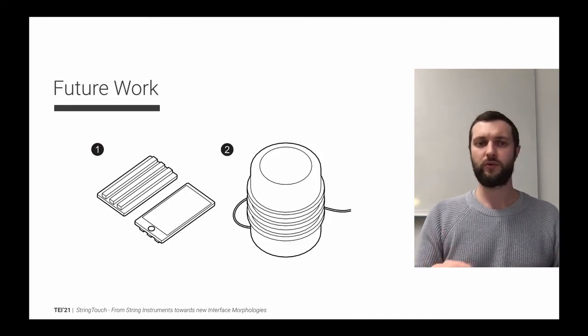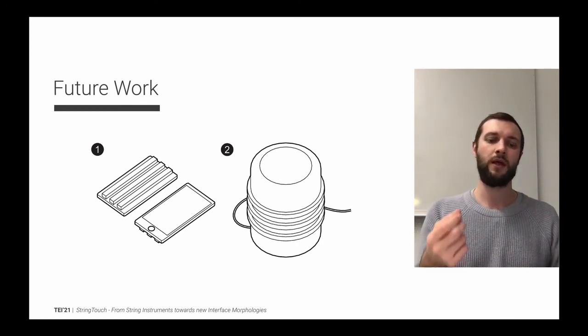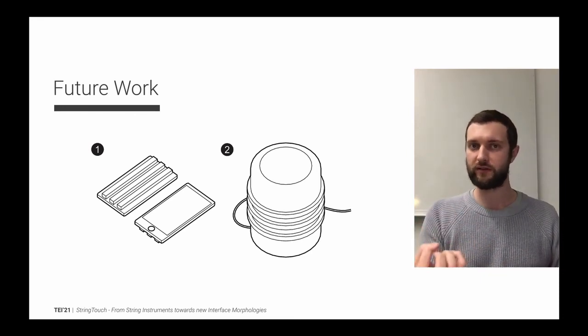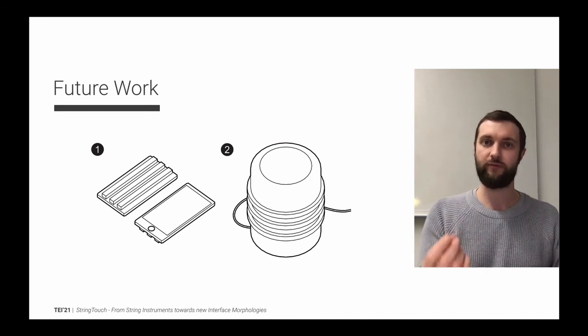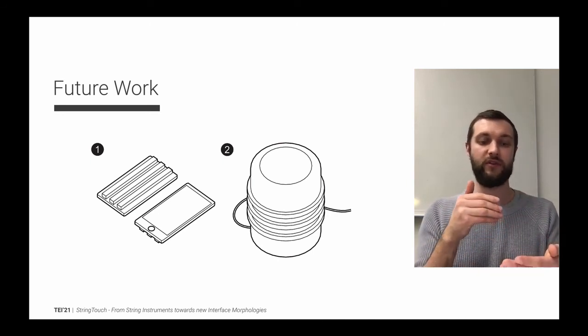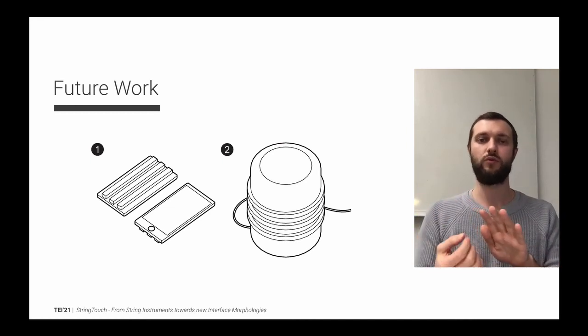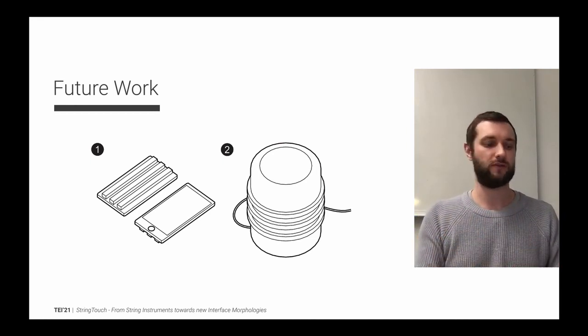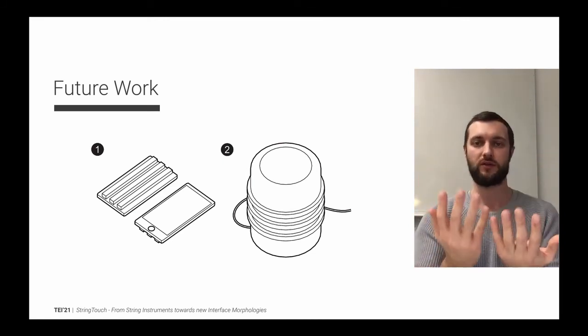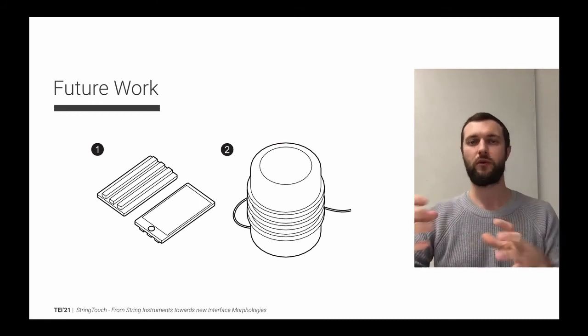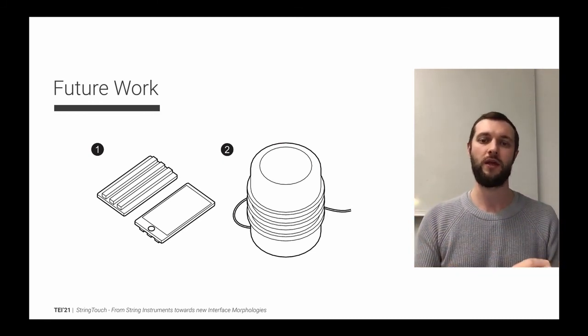Another thing which we are interested in is going back to specific application scenarios. One would be, for example, making use of the capability of users to differentiate the strings and perform interaction with the strings without direct visible contact. So we could, for example, include them in the back of devices to enable discreet interactions. Or we could use, for example, cylindrical shapes and wrap around our silicone surface to enable multiple users from different sides to interact with the interface.